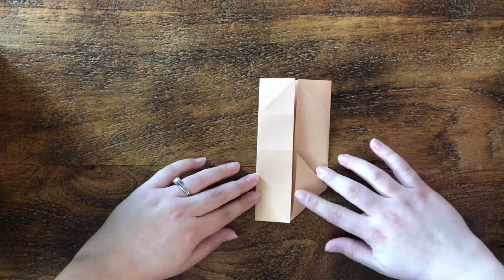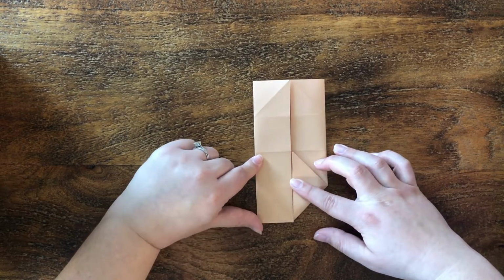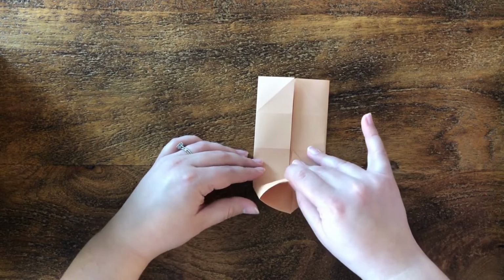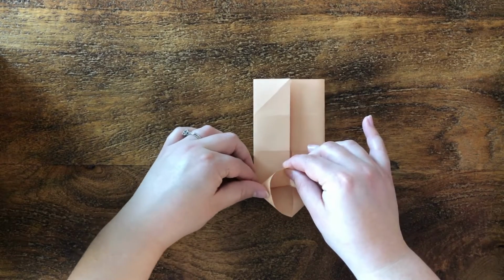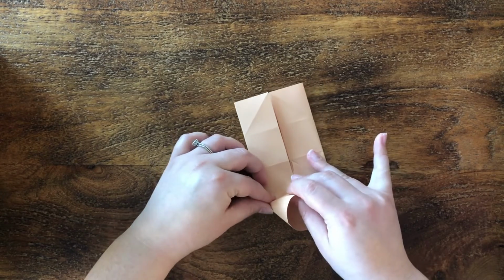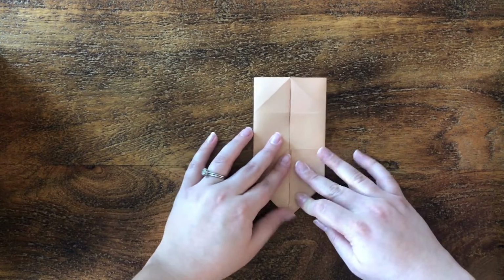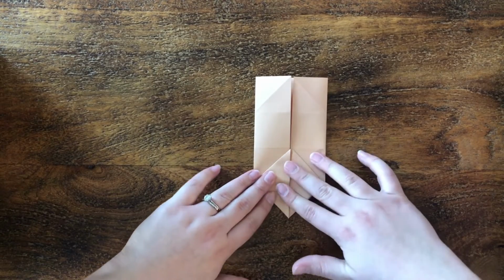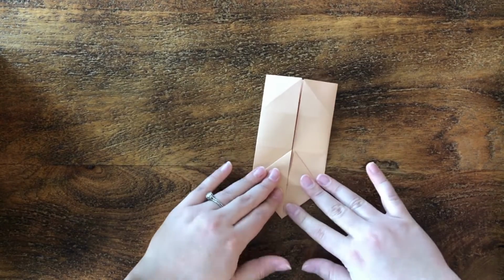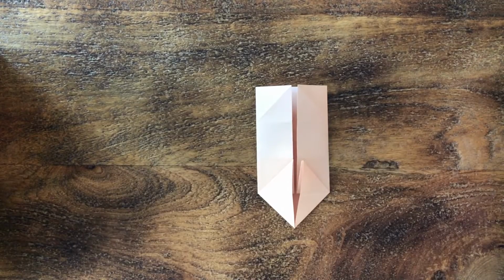Perfect, and we're gonna do the same thing with the other side. Again, it's gonna bend right along that crease. So here's our little flap. We're gonna push this part in. Ooh, you might have to work with it a little. Sometimes it can be a little wonky. Mine's a little wonky, but that's okay. And press it flat. All right, so here's what we have right now.